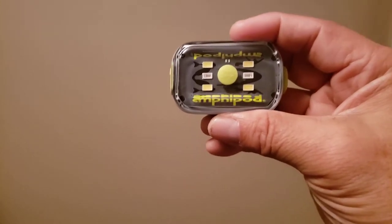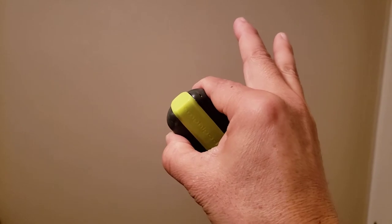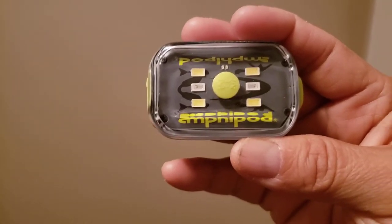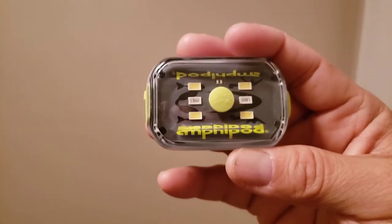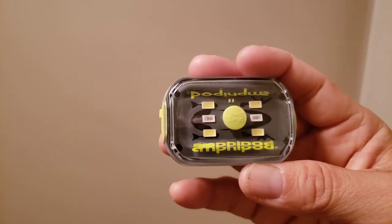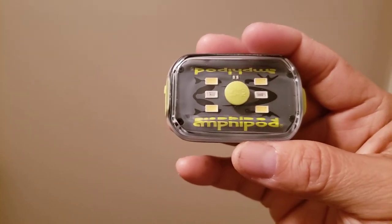I'm going to demonstrate without further rambling what it looks like as I cast the light out forward — this is what I use every day when I run. I've been putting it on the lowest white setting, so that would be 80 lumens. I did a test run on it all the way until it basically shut off. That took me running Monday through Friday, then Sunday morning for 30 minutes, then Monday and half of Tuesday — almost eight days total.